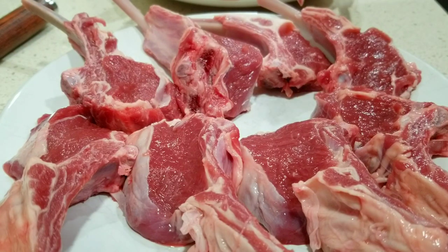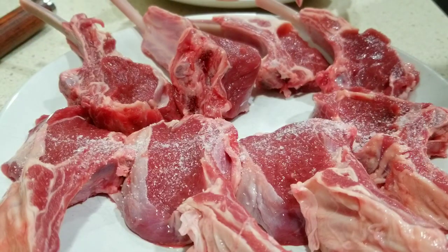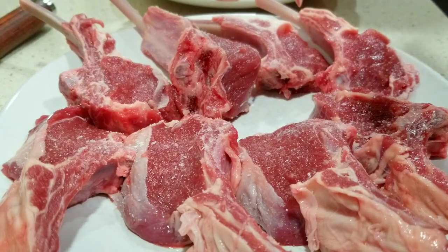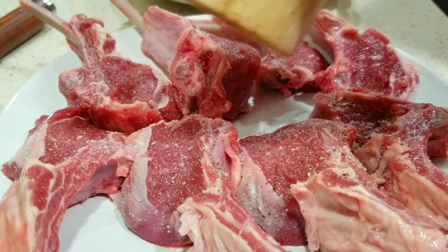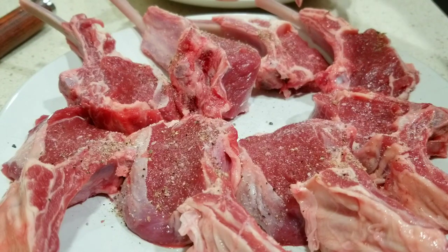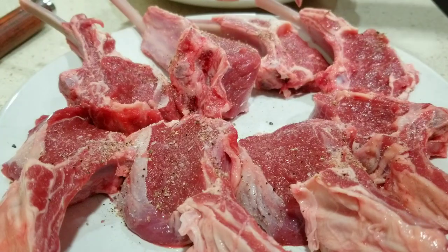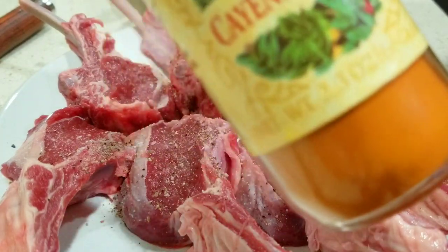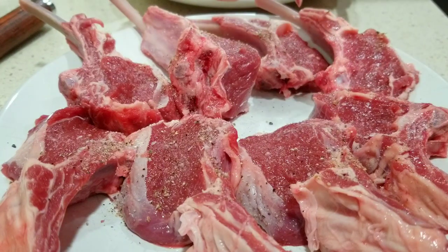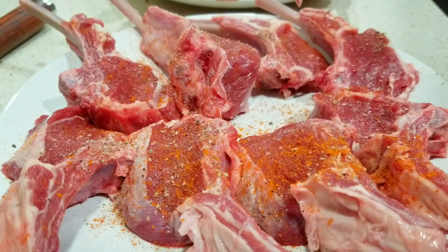Let's season that lamb up with a little kosher salt. Just sprinkle it evenly, and some fresh ground cracked black pepper. And then for a little heat, some cayenne pepper. And you can make it as hot or not as you like. That is completely up to you. Garlic powder and onion powder would both be great additions to this recipe as well.